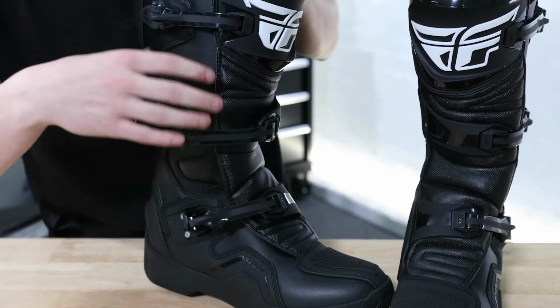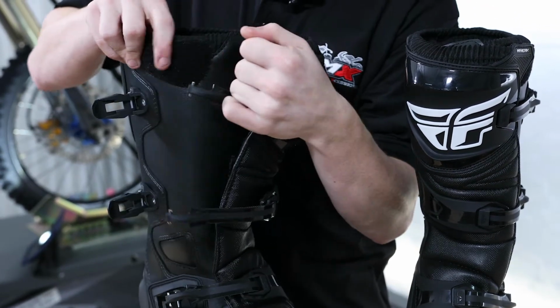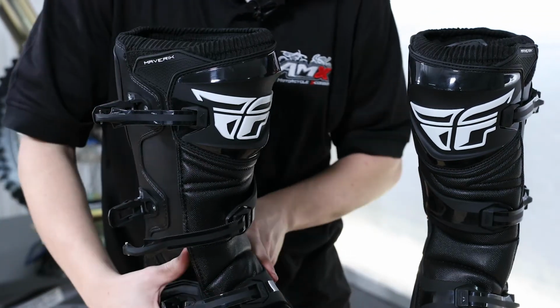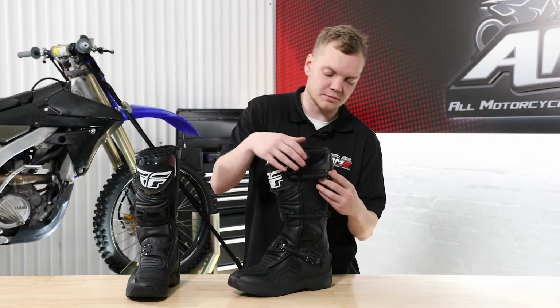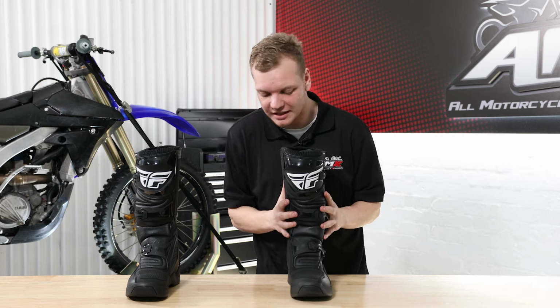You've got the tri-buckle system here. Pretty simple, it's a simple slide and lock pin system. It's going to clip in and still give you that protection that you need when you're out on the tracks. A nice comfortable fit, as I missed that buckle, but a nice comfortable fit.